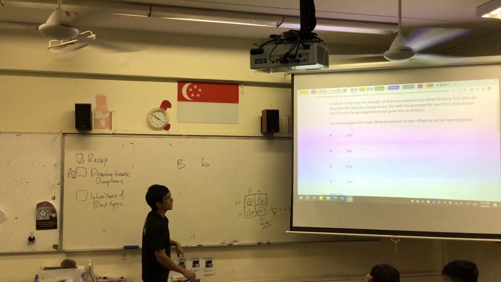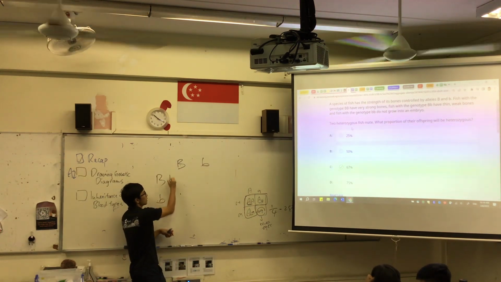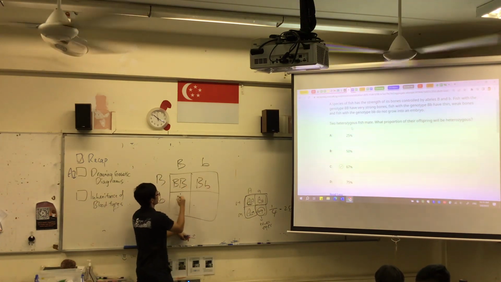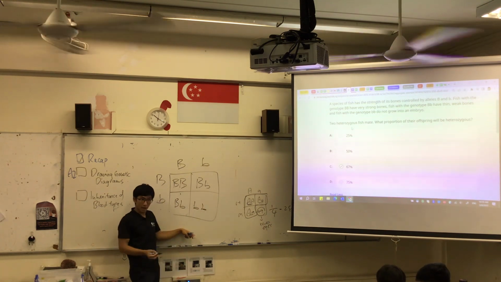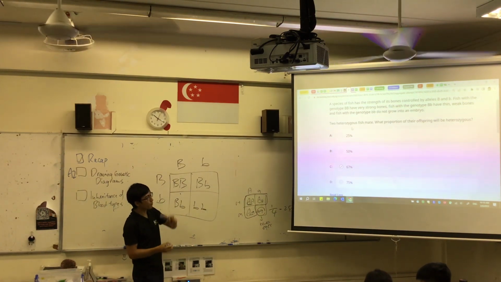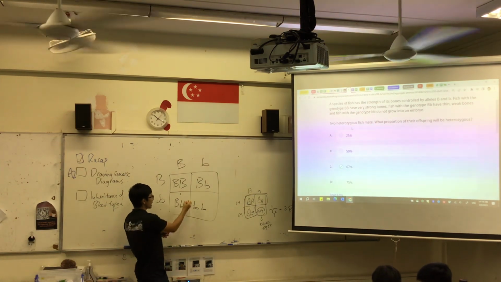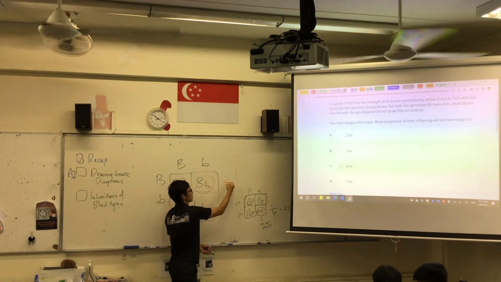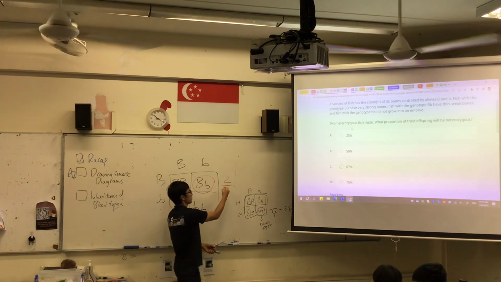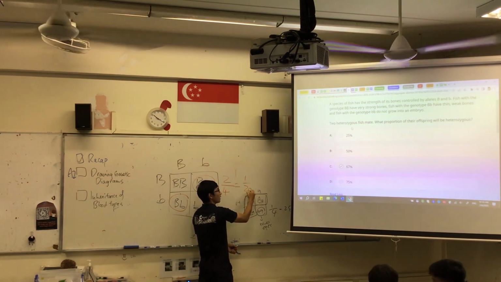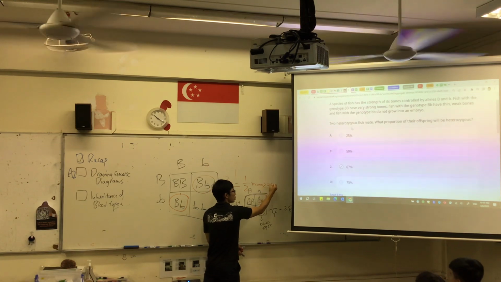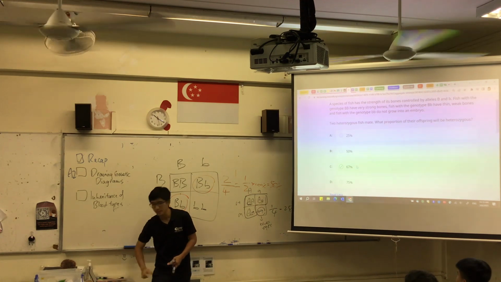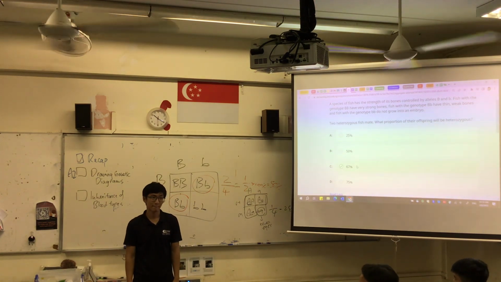Okay, so 2 heterozygous fish mate, so big B, small b. Let's draw this square, and these are the possibilities. Fair enough? Now let's answer the question. What proportion of the offspring will be heterozygous? This is a very easy question, right? Okay, we observe there are 2 out of 4. The probability is half, times 100%. It should be by right 50%. Yeah? Why is the answer instead 67%? Shafika?